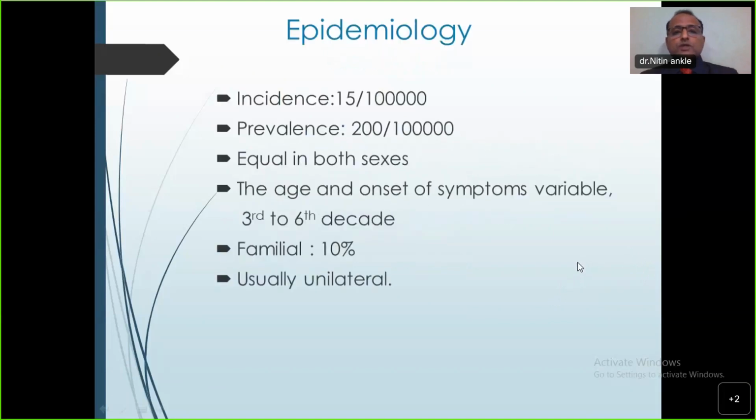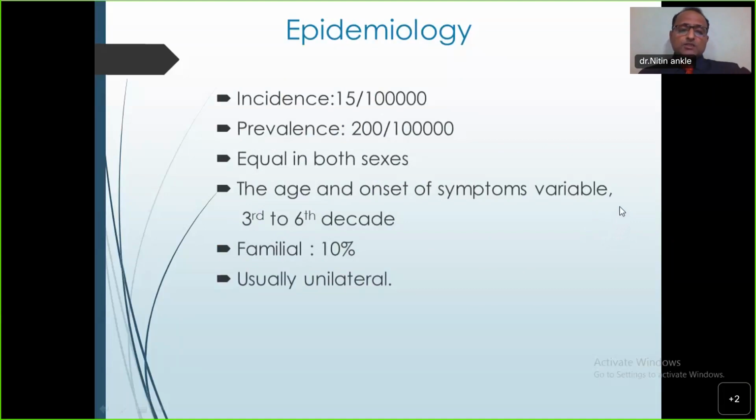And then we come to the epidemiology. The incidence of this disease is quite difficult to say because, many times, if it presents to a primary care center or a novice ENT surgeon, it might be overdiagnosed. A clear-cut diagnosis has to be there, and many other diseases overlap, so the chances of misdiagnosis are more.